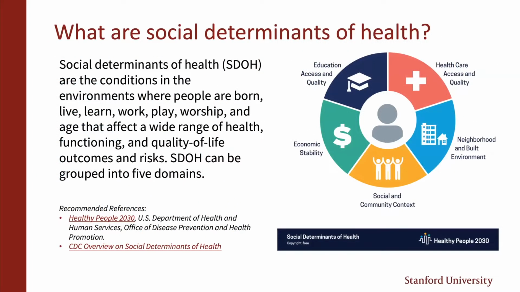So just very briefly on social determinants of health, we think about this very broadly. It includes healthcare access and quality, education, economic stability, social and community context, and the neighborhood and built environment. So we're really looking to support projects across all of these areas. Not just in healthcare and access, but certainly we want to include that as well. But in all of these ways that the worlds where people live can affect their health and the health of populations. So these are some useful references from the Centers for Disease Control and for Healthy People 2030.